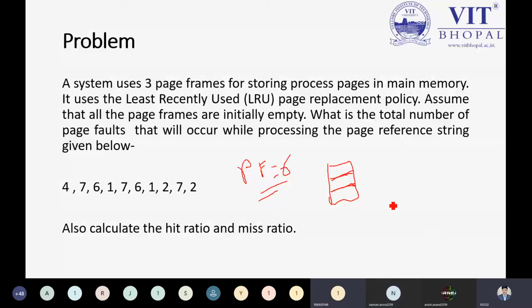And here all the students are required to be very honest. You are not required to search this question over the internet. It's a better idea to solve it at your own level, whatever you have understood. So the page faults you are saying is 6. I agree with this point right now, and we will see the answer on the next slide.